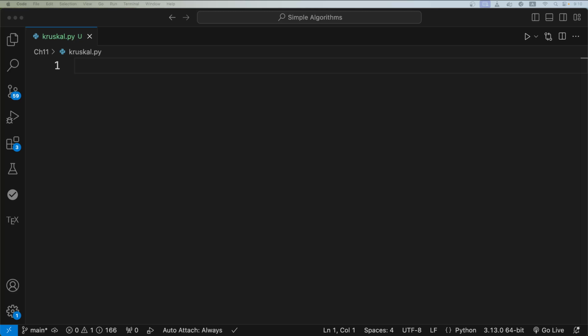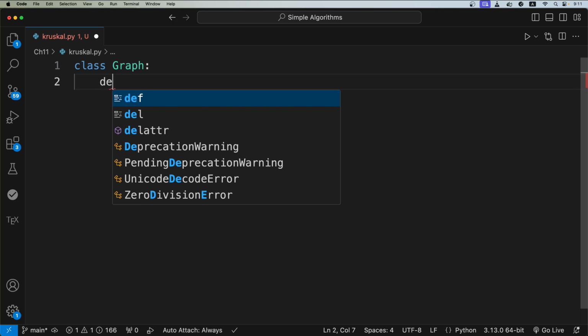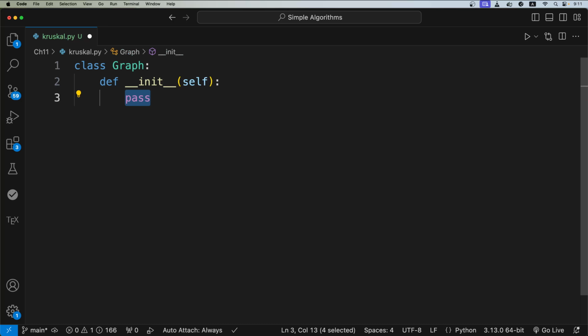In this video, we're going to take a look at Kruskal's algorithm. The actual implementation of Kruskal's algorithm is generally going to start off with us setting up a graph, right? And our graph is going to be a little bit different from the ones that we've set up in previous videos. The main difference being that we're going to want to keep track of the number of vertices that we have inside of our graph, and that our adjacency is going to involve weights and edges now, so we have to account for that. So we'll take a look at how we can do both of those pieces.